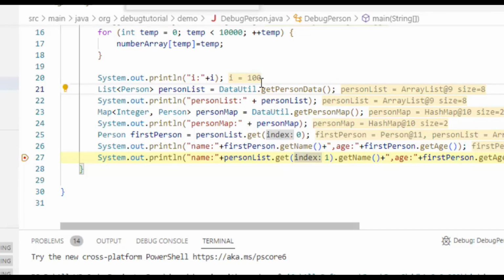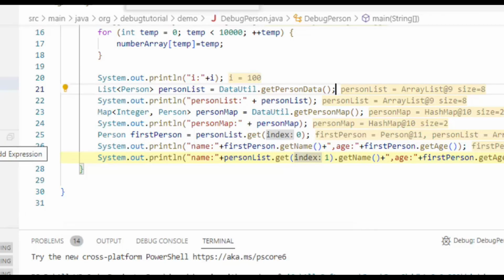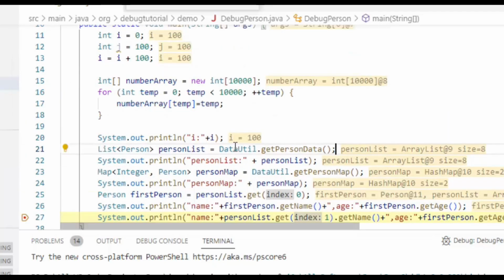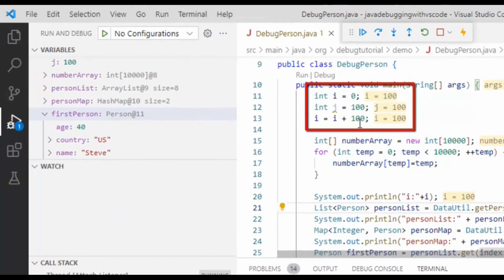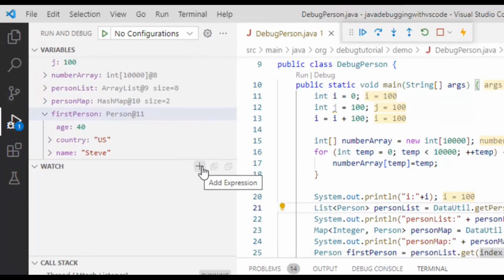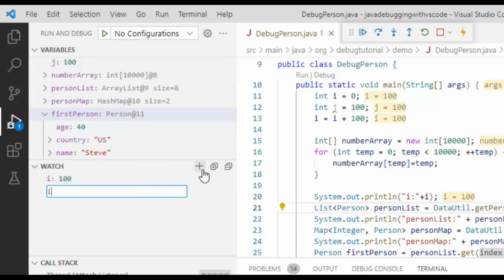Apart from variables and inline view, there is another utility which is watch. Now in watch, what we can do, we can add expression and we can inspect the values over here. Suppose I have i and j over here and I want to check the value of i, I can add i over here, press enter. Okay, i is 100. I can check any custom expression like i plus j.